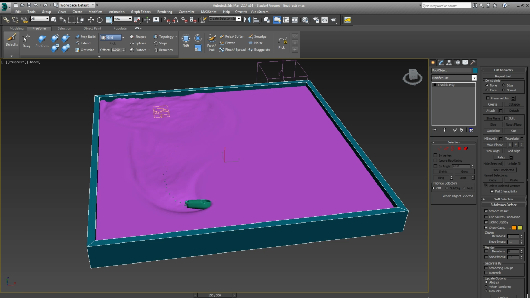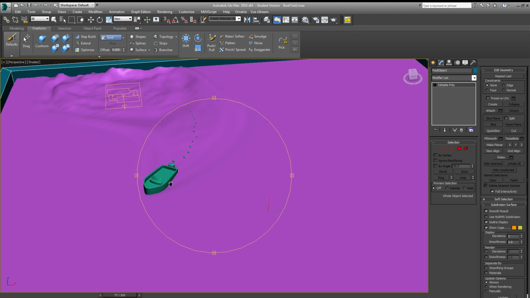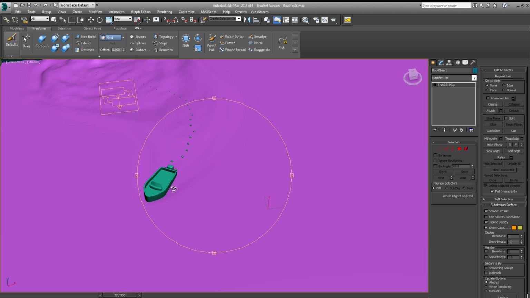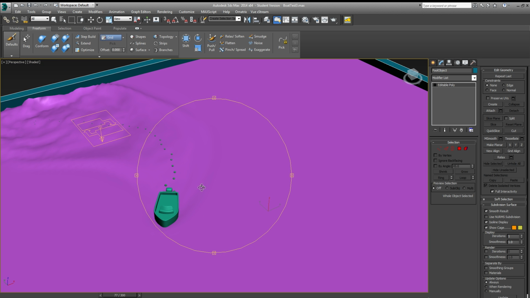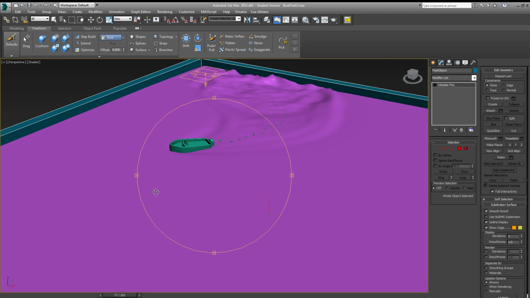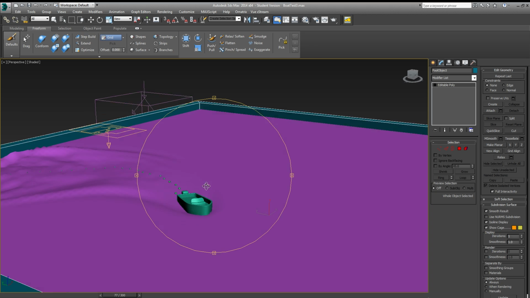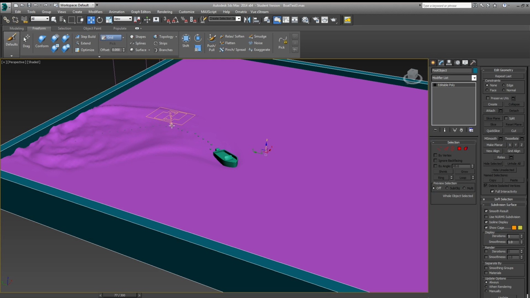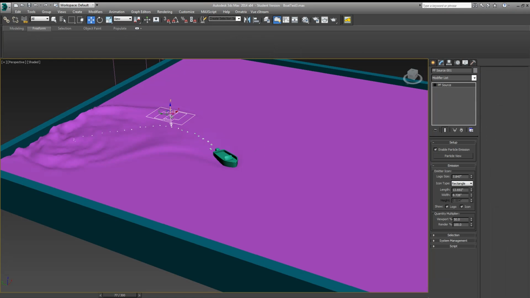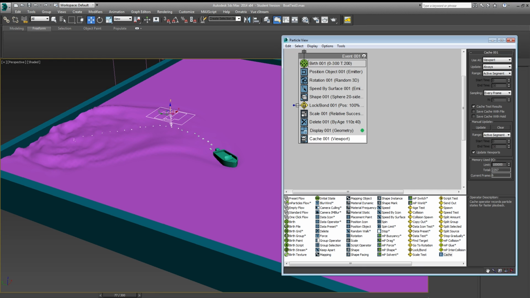And we can set the particles much higher so we can get more foam. And the other thing we can do is we can actually create more particle flows so that we have particle flows attached to the outside of this boat so that they're kind of aligned with the wake a little more. But I think that we'll try one more. We'll see if we can just give a lot more particles in the simulation and see how that will look. Right now we're at 200. Let's try 1500. Let's go kind of crazy.